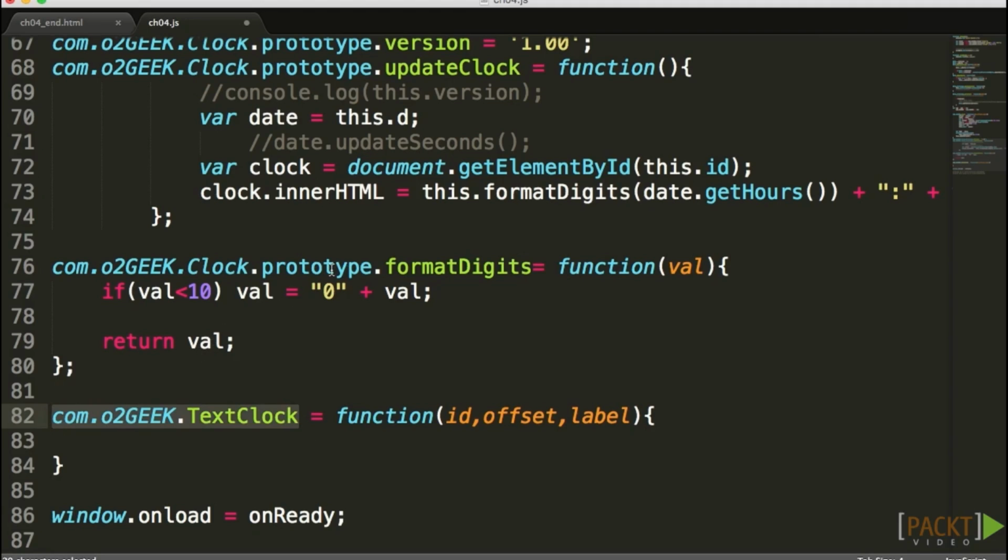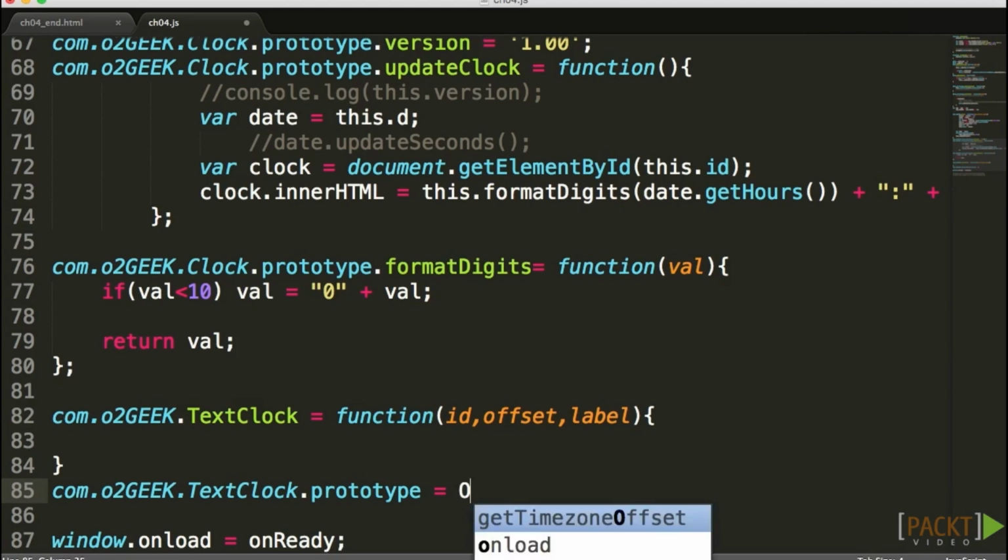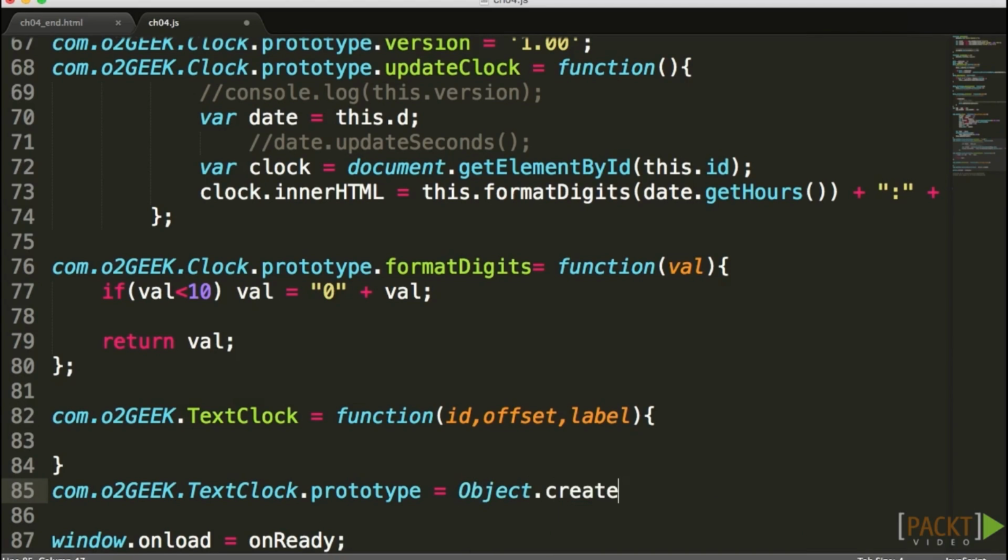We already met the prototype. After we create our function, I want to go right after that and say, by the way, your prototype is going to be something completely different. What will be your prototype? I'm going to create a new object using Object.create, and send into it the prototype of our clock.